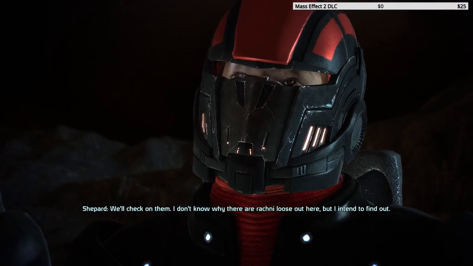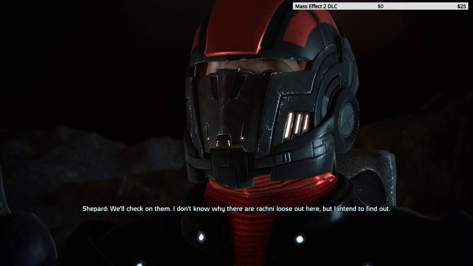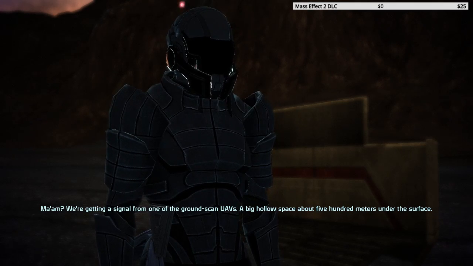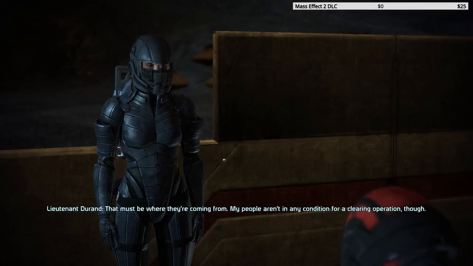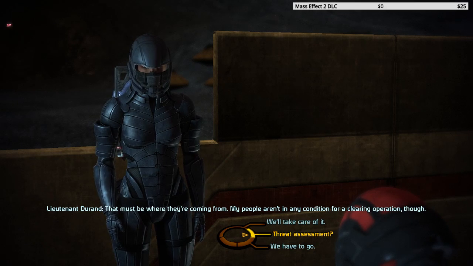Yeah. We'll check on them. I don't know why there are arachni loose out here, but I intend to find out. Ma'am, we're getting a signal from one of the ground scan UAVs. A big hollow space about 500 meters under the surface. Right. That must be it. That must be where they're coming from. My people aren't in any condition for a clearing operation, though.